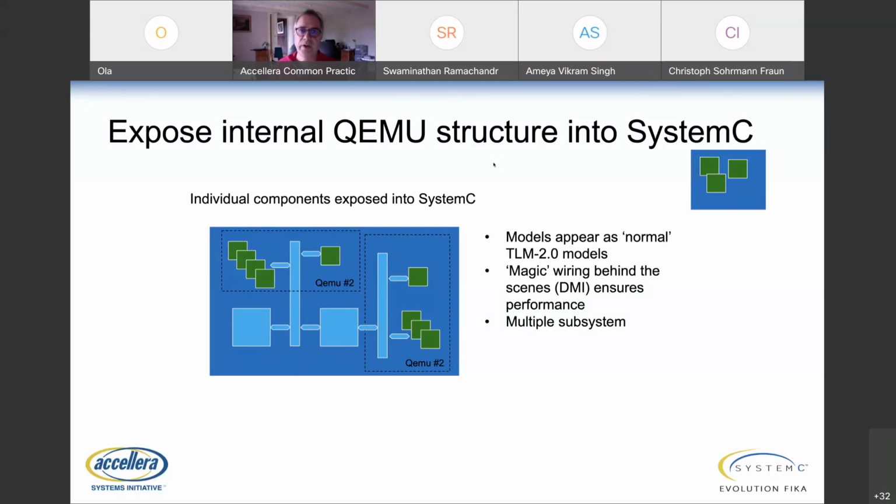In doing so, it will connect the things together, join the dots, and make the whole thing play nicely together, and give you the performance that you'd expect out of a pure QEMU model. So there's no performance degradation here. The magic happens behind the scenes, but the user gets to instance these models just like any other TLM model. So the user's life is nice and easy.